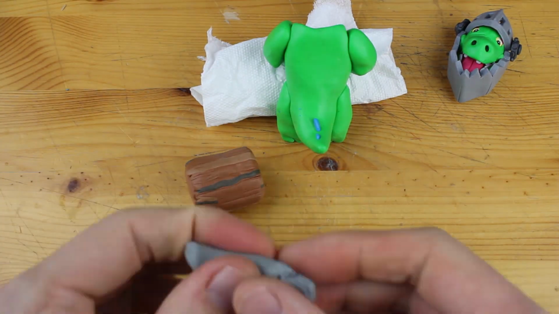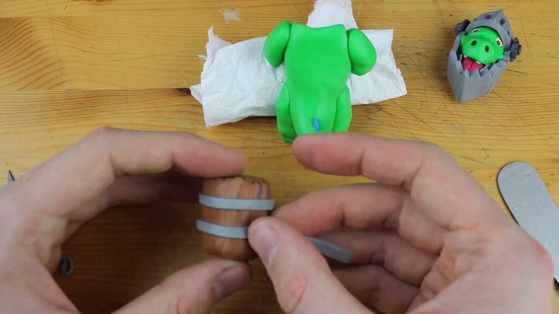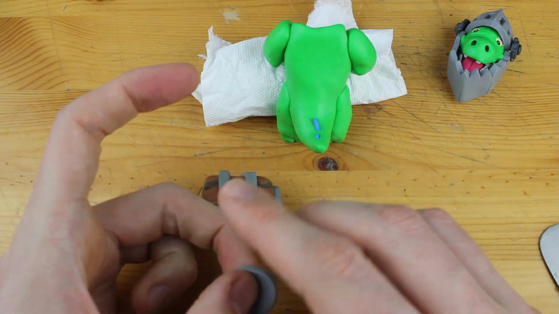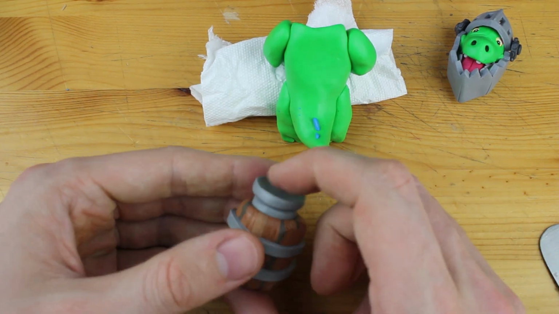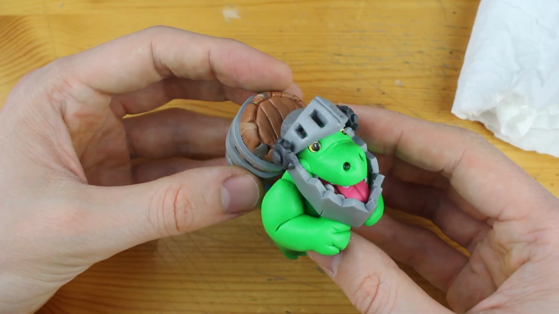After the barrel is finished, we can work on some metal details for this jetpack. This is the metal clay I mixed before, and now we can attach it to the barrel. Now we are assembling all the pieces.